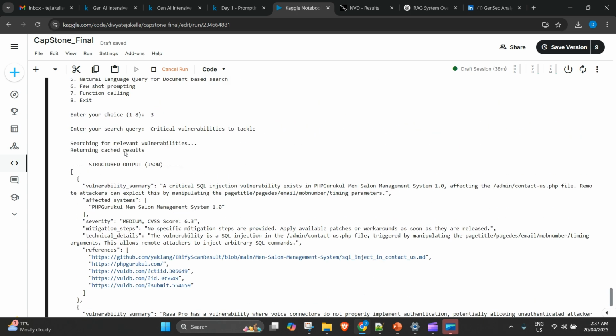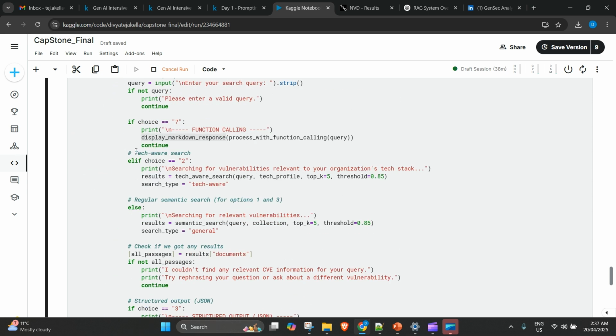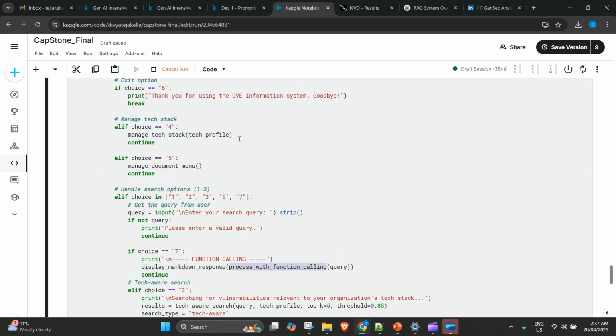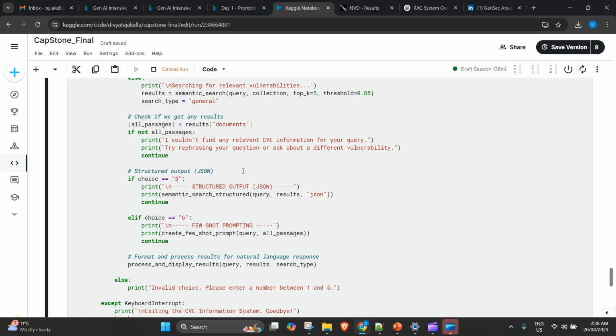What is powering this whole behavior is the ability for the Gen AI model to process all the documents and generate a structured output.